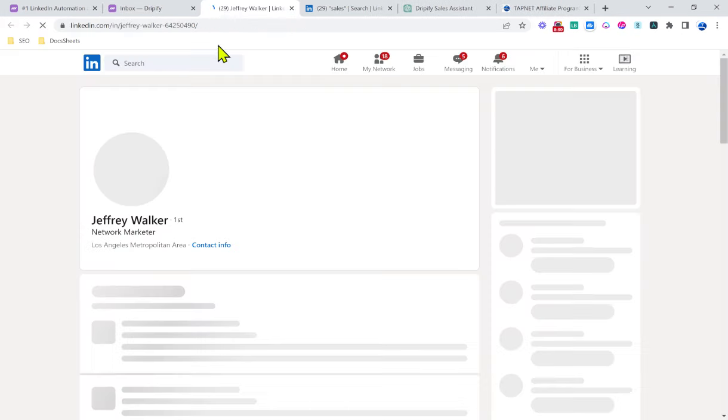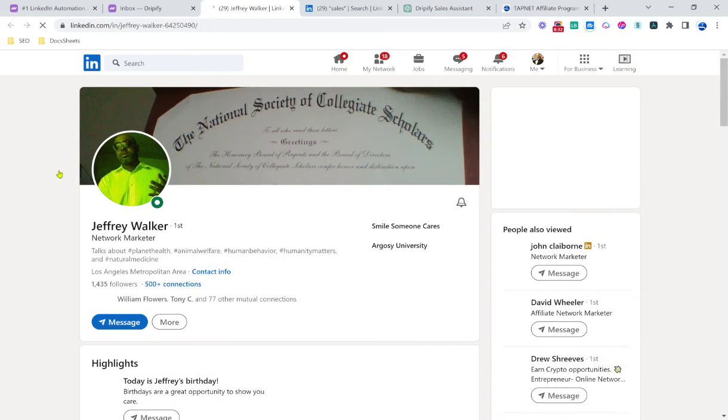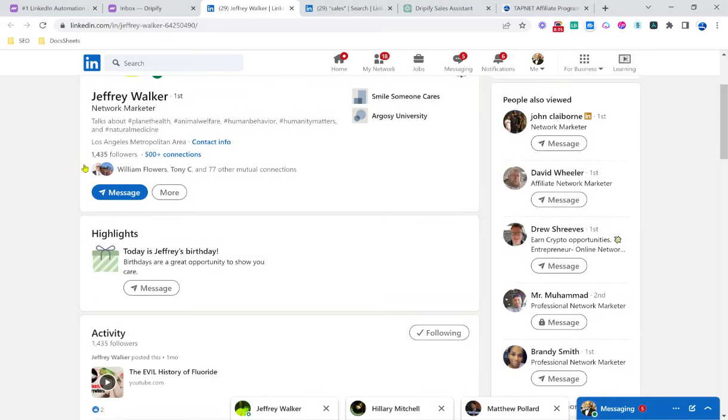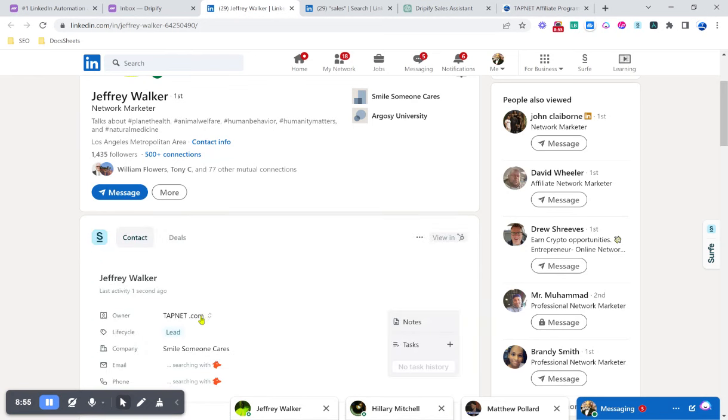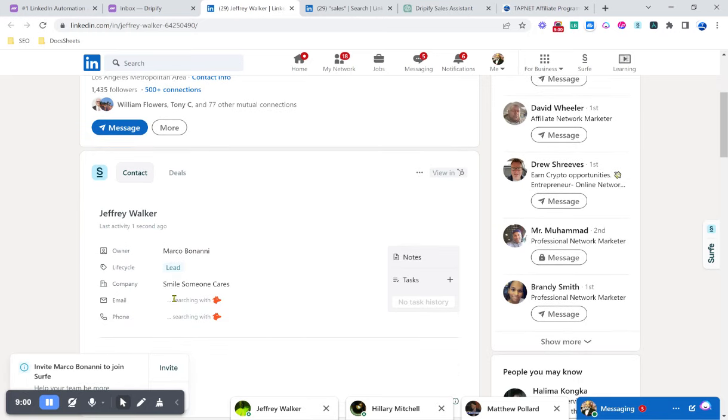So if I do that and open up their LinkedIn profile, I'm just going to quickly demonstrate how I get my leads into HubSpot. I use a product called Surf, and it adds this piece right here into my LinkedIn profile view. So I can add this person into my HubSpot by just clicking the button once. And the nice thing about this is once they're in HubSpot, I can reassign it to a different owner. It will automatically start searching for me for their email address and phone number. And if it finds it, it will synchronize this to HubSpot.